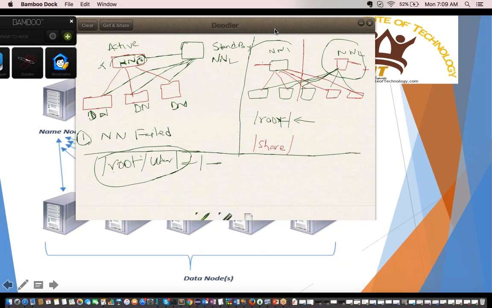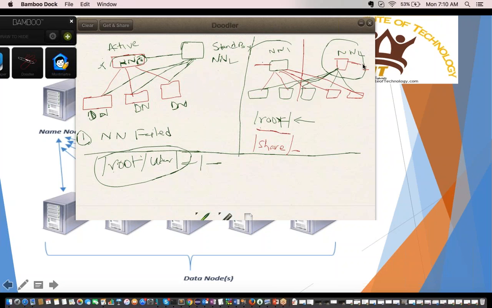What is a namespace? Namespace means when you are storing the data, you specify the destination path. Whatever data comes under root will be taken care of by name node 1, and whatever data comes under share will be managed by name node 2. And these should have their own backup nodes.